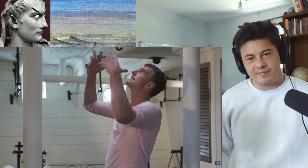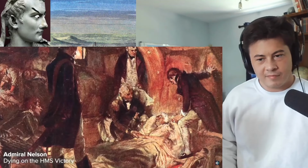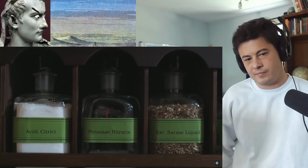So you come into this compartment and it is actually literally a breath of fresh air. It's light, it's airy, there's fresh air coming through this hatch, but it's also heated. And that's because this was the sick bay. Again, just a reflection of how seriously the Navy was now taking the health and welfare of its sailors. It feels like a long way from the stinking orlop deck where Admiral Nelson was taken to die on HMS Victory below the waterline. There's an operating table, medicine chest with access to a whole range of medicines that were unimaginable a couple of generations before.